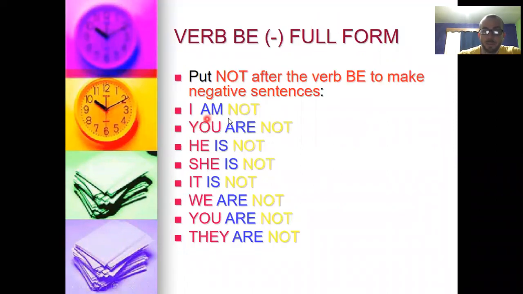And remember as well that we can use the contraction. No hay contracción para am not, pero sí digo aren't, isn't, she isn't, it isn't, we aren't, you aren't, or they aren't. Uno es libre, son libres de usar la contracción que quieran. So that's why you may do it like this. Okay, or we can say she's not, it's not, we're not. So it's up to you.